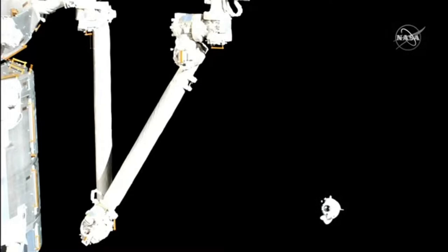Oh, and confirmation that Depart Burn 1 has started. Again, this is about a 21-second burn using those service section Draco thrusters. And every once in a while, thank you to the ground station or the ground operators on the Johnson side.